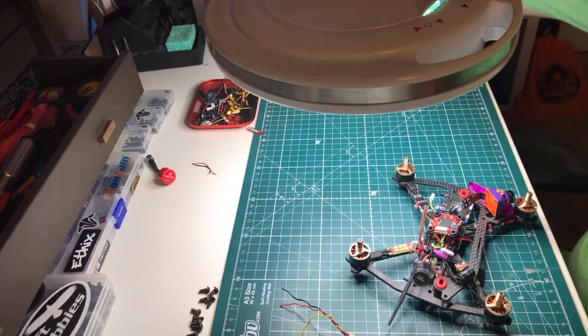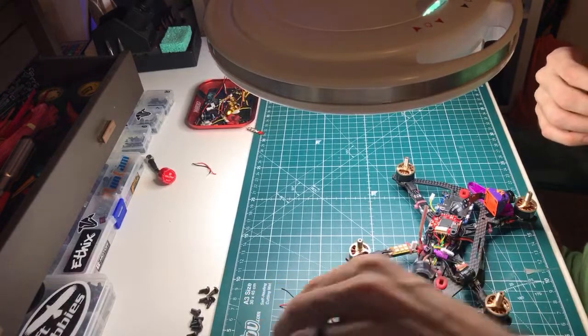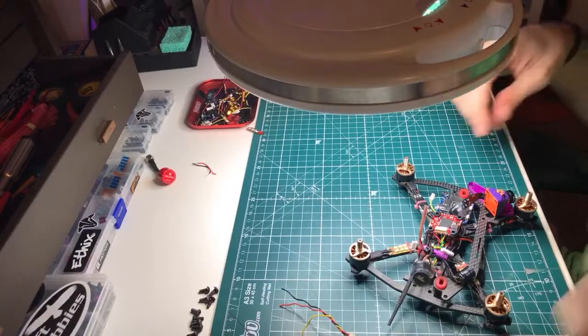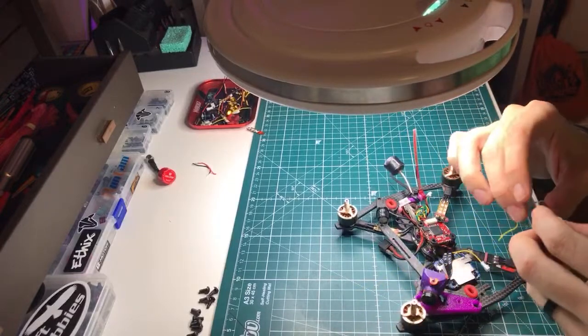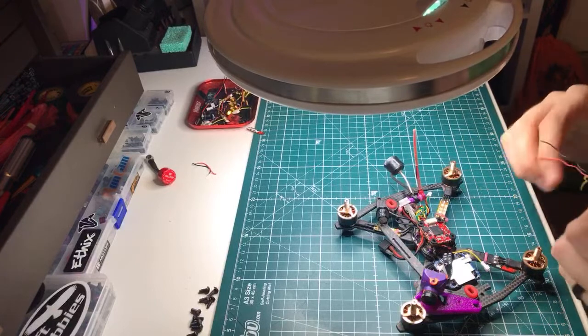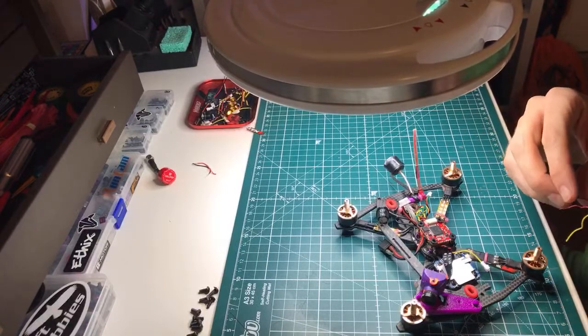That was kind of a bummer, but hopefully they send out a new one, and I'll solder it in, and we'll be good to go. The receiver's pretty impressive. It's a diversity FrSky receiver that only weighs 0.9 of a gram. I was kind of blown away by that. I do think the Tarsier is a good win, but it's also not a finished product.